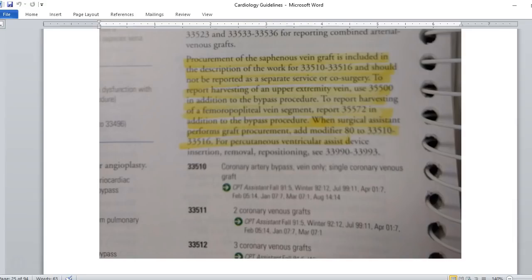So a couple things that are included here. Number one, the saphenous vein, which is the most common vein that they go for this procedure, is included in the work. So in the surgical report, they have to tell us what vessel they used, whether it was an artery or whether it was a vein, which artery, which vein. It has to be in there, and that's how we make sure. So all of these codes include the saphenous vein. If they have to use another vein because maybe this is their second or third procedure, then we do have separate codes that start at 35500 that can assist with other veins that we might remove from the body.